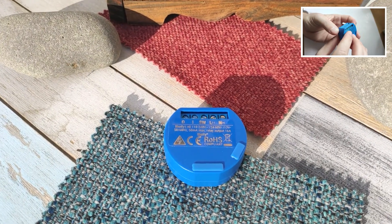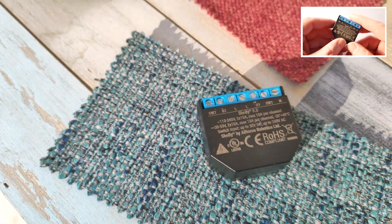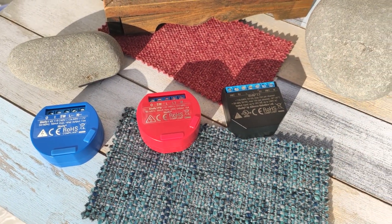This is not my first Shelly rodeo. I've already spoken about Shelly 1 and Shelly 2.5, so it's time to talk about the brainchild, which is basically what Shelly 1PM is. From Shelly 1, it takes its size and ability to switch a single relay and operate a single switch. But it is closer to Shelly 2.5 as it doesn't use dry contact relays and it has a built-in power meter.